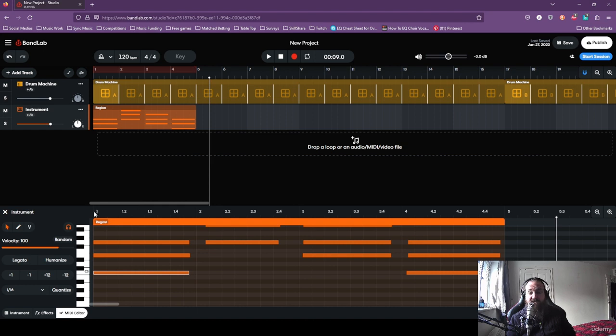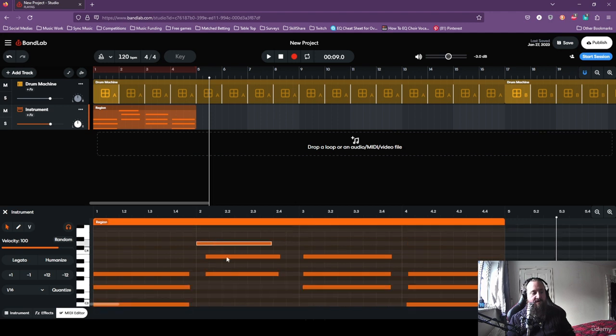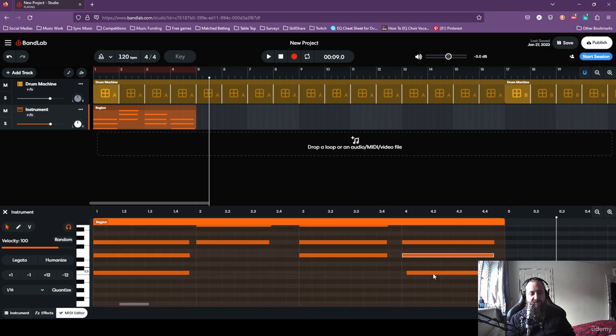You've got these whole numbers up here. These are all to do with the bar numbers, so bar 1, 2, 3, 4, and so on. And they're beat numbers, so beat 1, 2, 3, 4. Bar number 2, beat 1, 2, 3, 4, and so on and so forth. So if we just shift these, they all start at a whole number. It's a bit of a laborious task, depending how off you are. Then we press play.